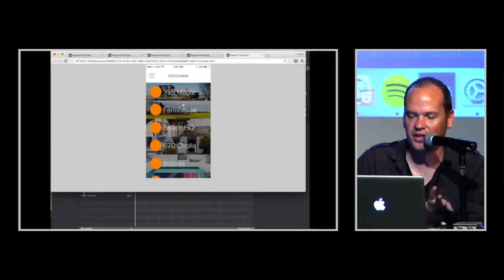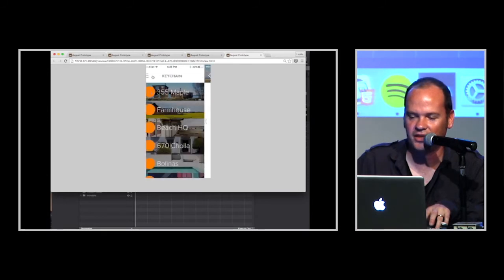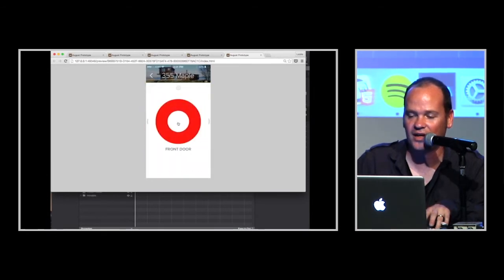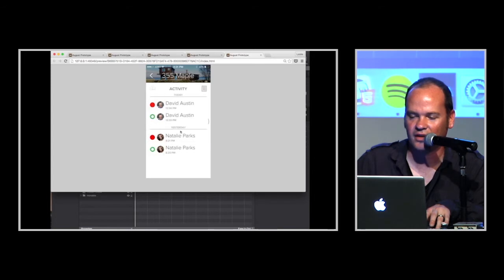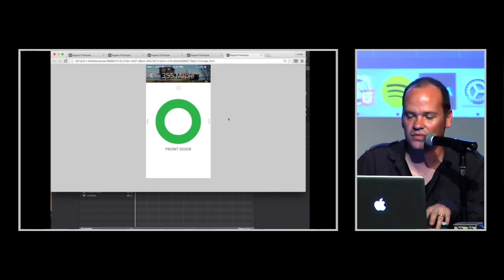All right, so keychain, lock screen, keychain, lock screen, tap the lock, lock locks, lock unlocks, and now we can tap the buttons and we go from the user screen to the lock screen to the activity screen and back without the top moving. So yeah, I'm not sure how long that took, 20, 25 minutes, but you can get pretty far pretty quickly.